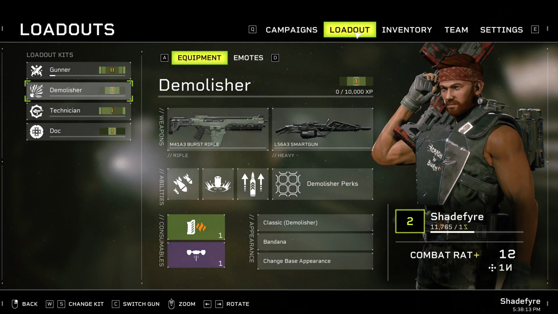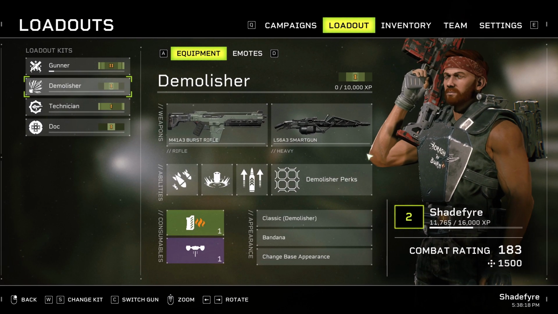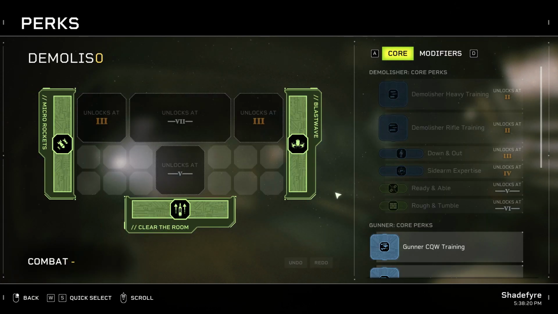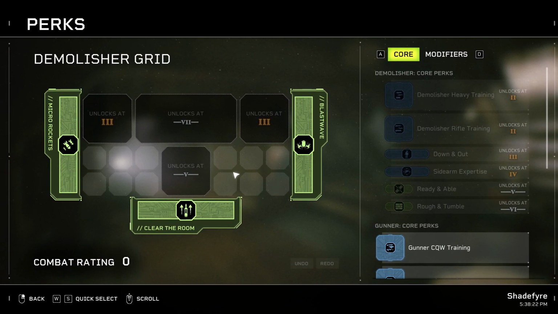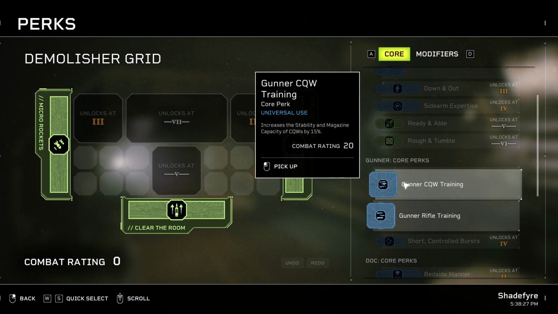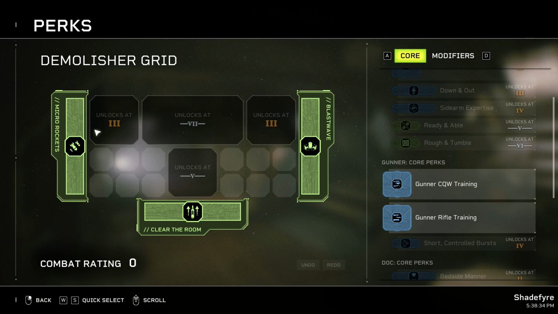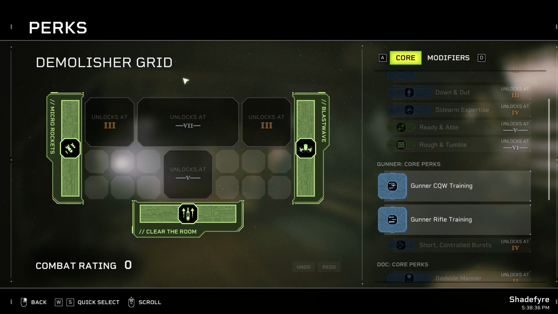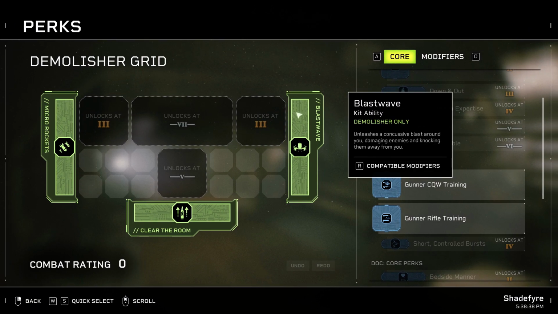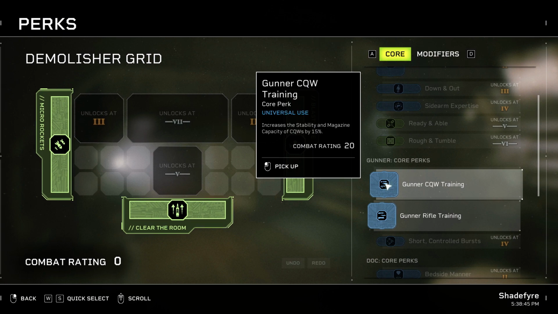Also, one thing I didn't show off in the first part is how the perk system works, because I only saw this after doing the first 2 missions. So you have this grid here, and you slot in these upgrade modifiers, which increase your combat rating. As it says in the difficulty selection, the recommended combat rating is 150 for normal, and actually 500 for the next difficulty up. I was going to do the next difficulty up until I saw that.